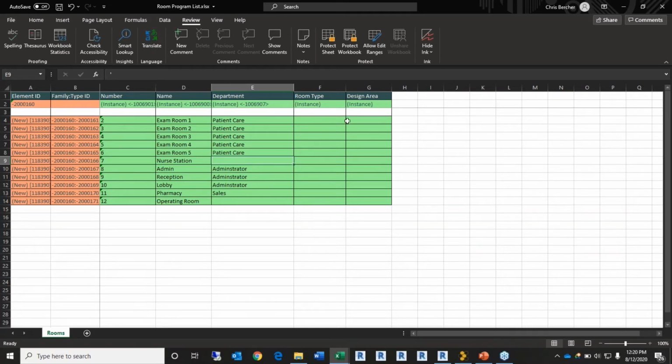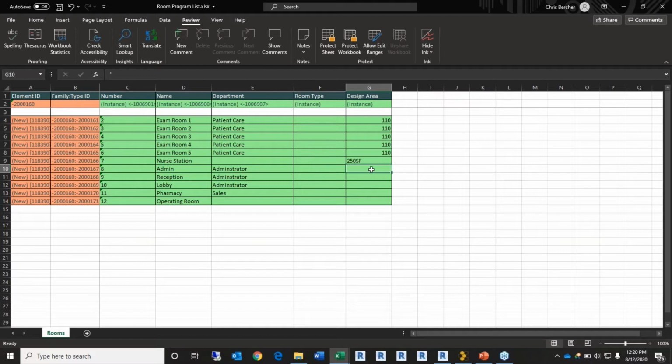Okay, and then for areas, maybe we want so many square feet for these areas. Maybe the nursing needs 250, and you have the ability to type this in either just the number or with the units attached to the back end if you'd like.